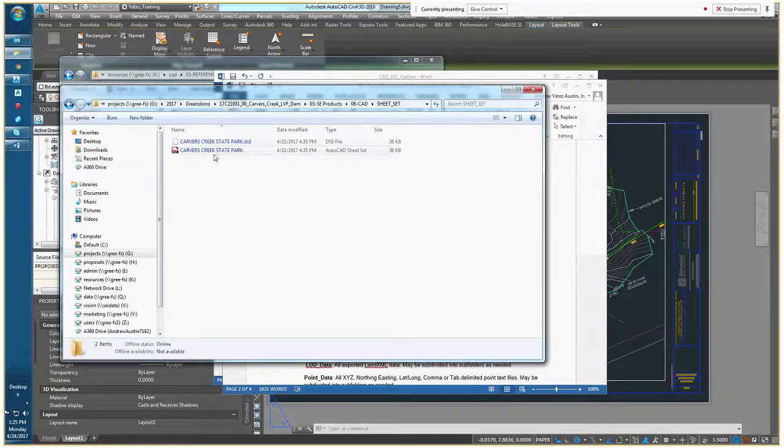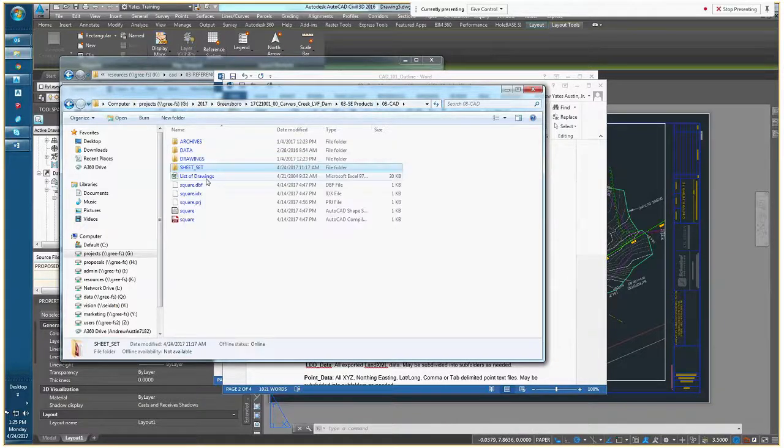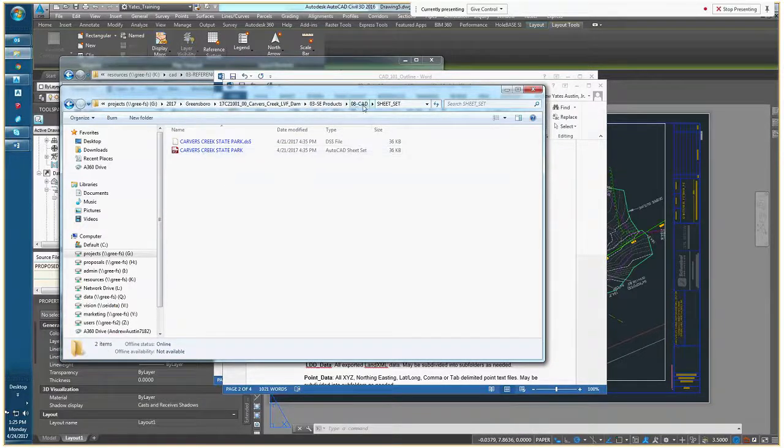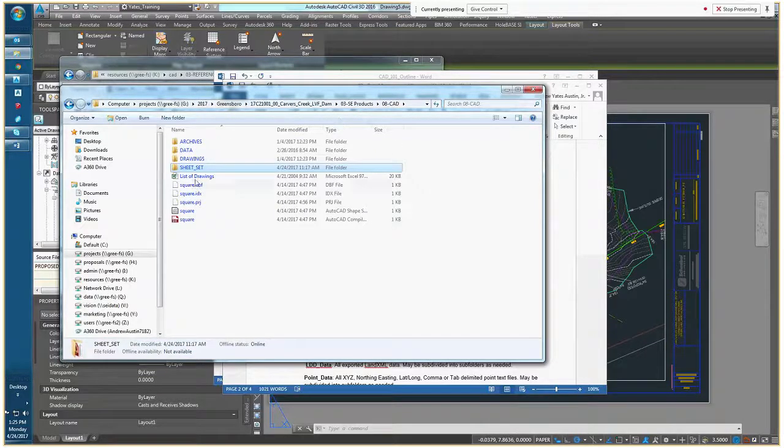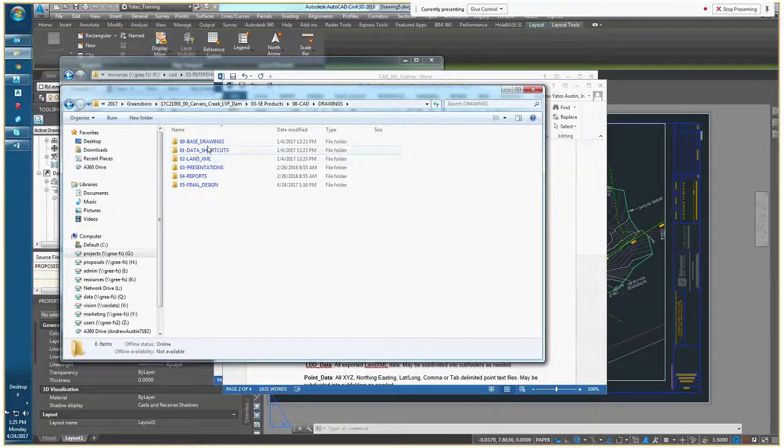We'll talk a bit more about sheet sets tomorrow when we get into printing, but I'd like to avoid us having multiple sheet sets for a given project for different milestones and things like that. We'll go into further discussion about that. Almost everything that we have in our drawings is going to be saved in the drawings folder. All your XREFs are going to be saved under base drawings, either base drawings existing or proposed, and border.